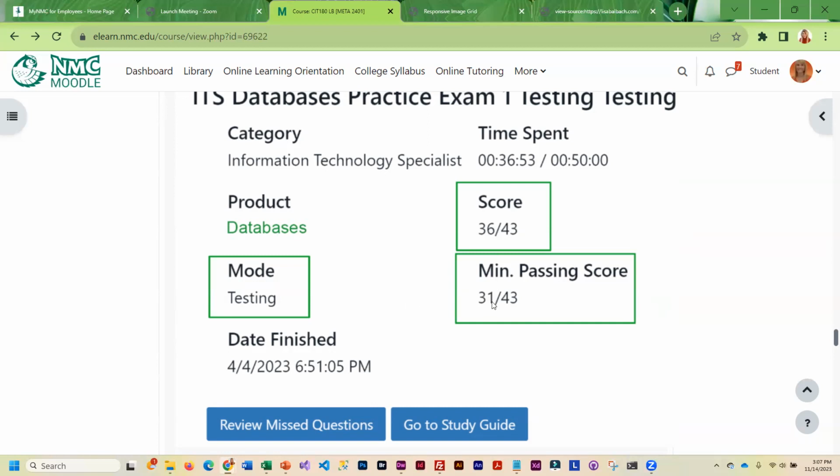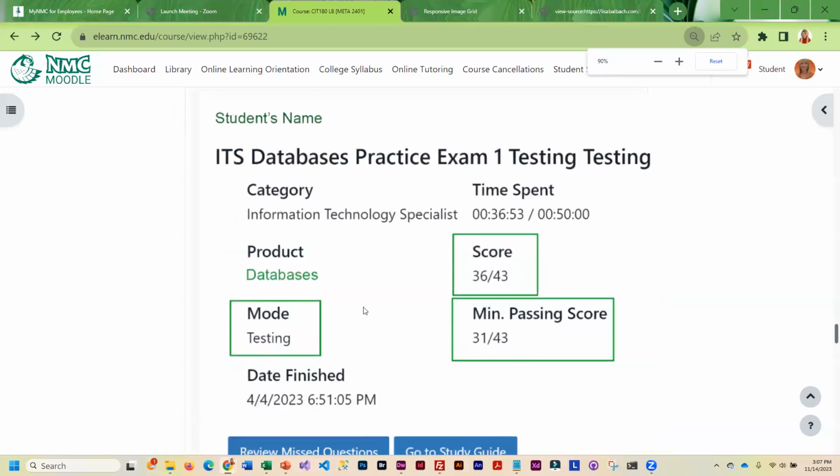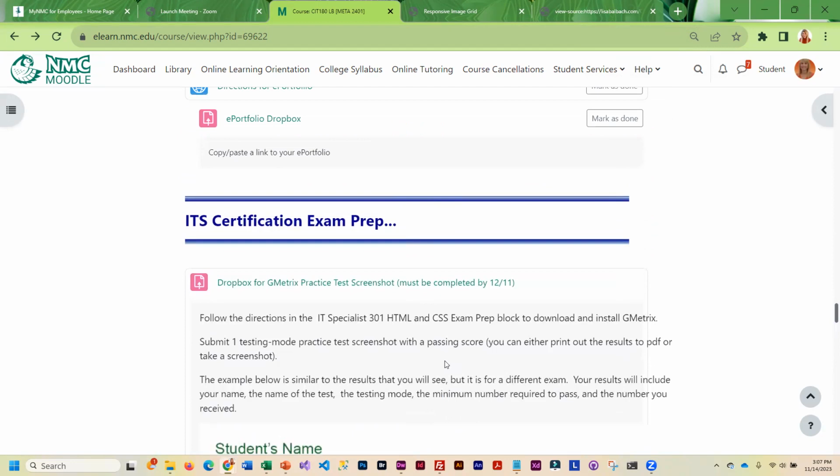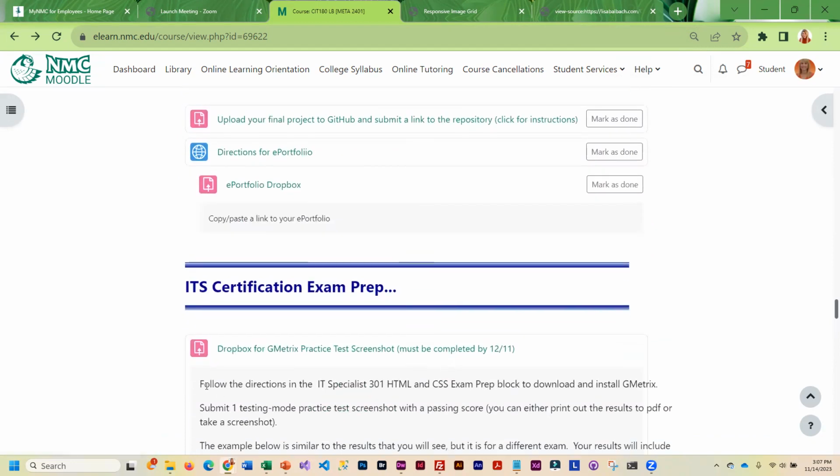And so as long as you have the passing score, you can do a screenshot and submit it to the Dropbox. Okay, and if you don't have a passing score, then you can retake it. And there's 2 different tests to choose from. Okay, and so this is the Dropbox that you will put your screenshot in.